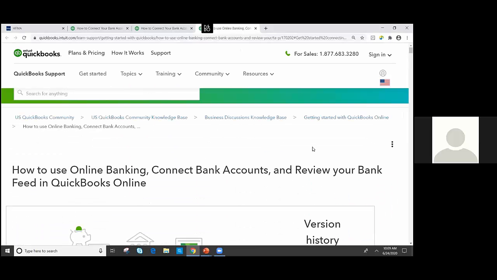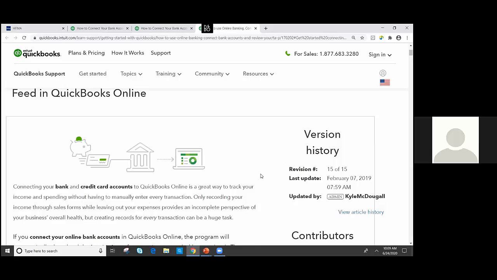Now this one here doesn't have a video, but it's basically an article that first will introduce, for example, connecting your bank and credit card accounts. It'll provide the last time that the article was updated and by whom.